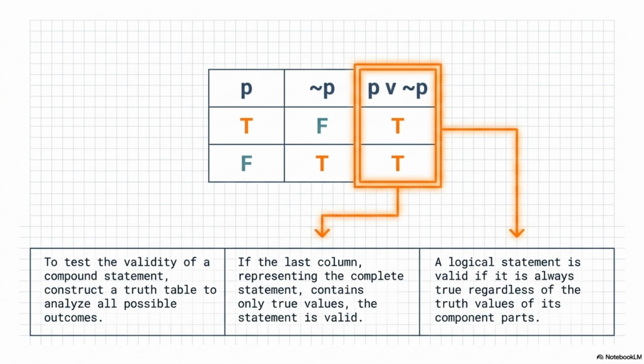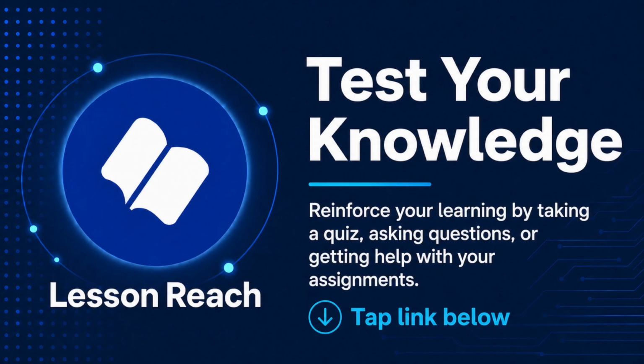Right. But this raises an important question. As systems get larger, how do these building blocks interact at a massive scale? Right, because if adding just one variable doubles the complexity, think about the sheer size of the truth table required to map out the software running on the phone in your pocket right now. Oh, it's mind-boggling. It really is. Millions of lines of code, millions of AND and inclusive OR statements overlapping. At what point does a logic puzzle become just too massive for a human to solve without a computer? It really makes you appreciate the programmers mapping out every single branching truth just to keep our screens glowing.